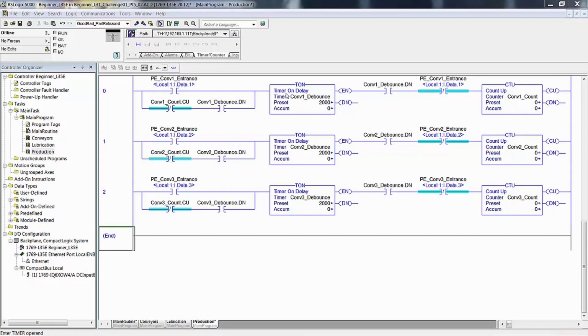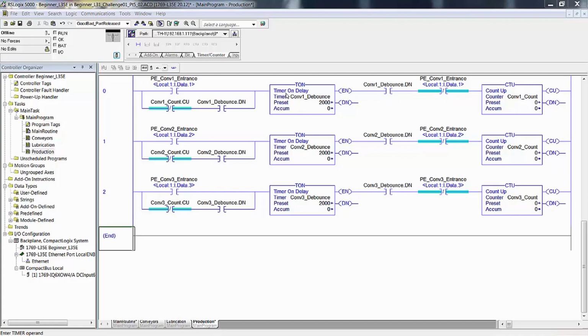Now the reason that we have that timer in there is real simple. It greatly reduces, if not eliminates, false trips on the photo I. We have determined that no object traveling through the system would block the photo I for less than 2 seconds.